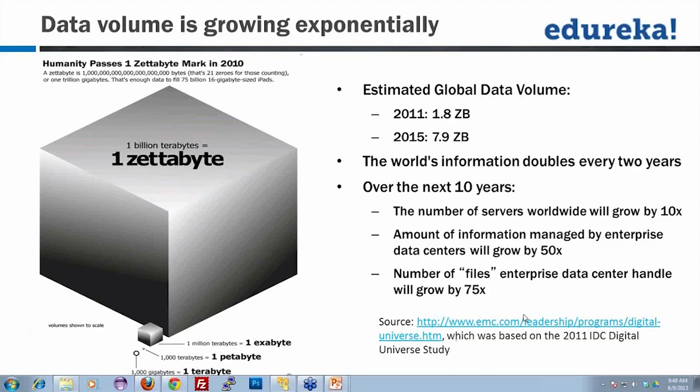Now all of us who are working in this big data domain, and a lot of you will be working on that going forward, whether you like it or not, most of the people here in India as well as in the US will be working with big data in some form or the other in the next 5 to 6 years. So you guys could be early adopters there. The reason I've put this slide here is to tell you that this is how it's going to grow, and everyone will be a part of this revolution. Big data analytics will be a part of it, whether you like it or you don't like it. So it's better to understand things now and be early adopters of this technology.